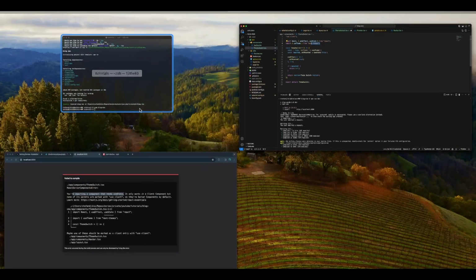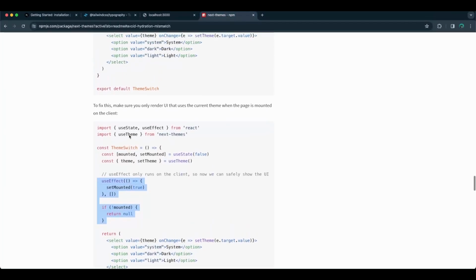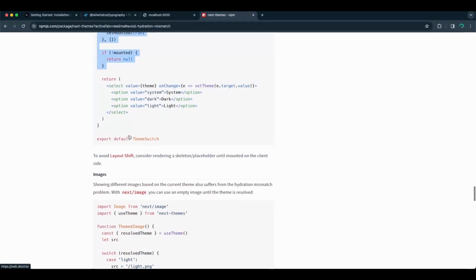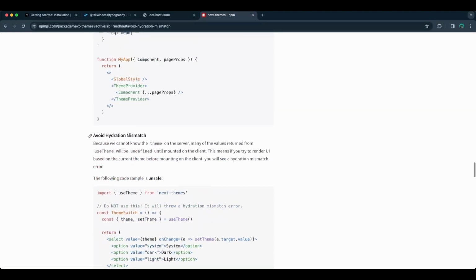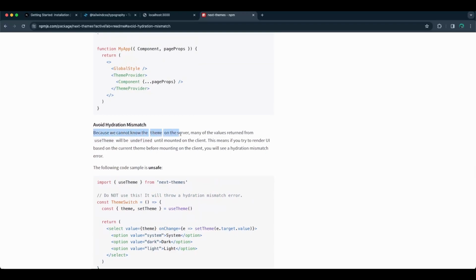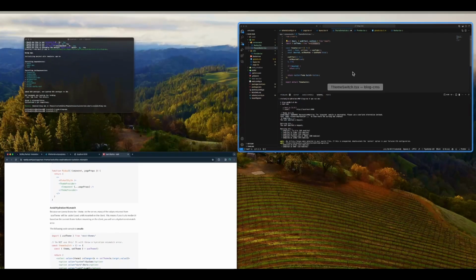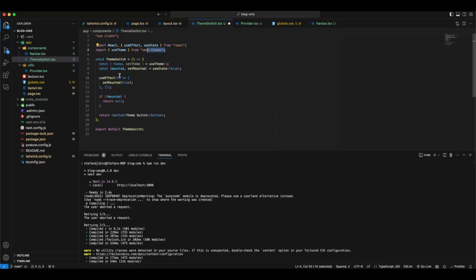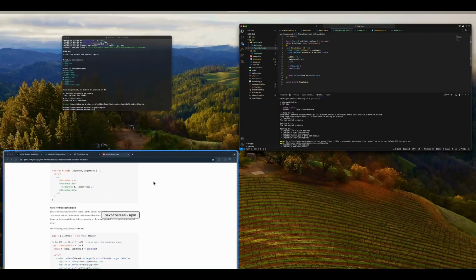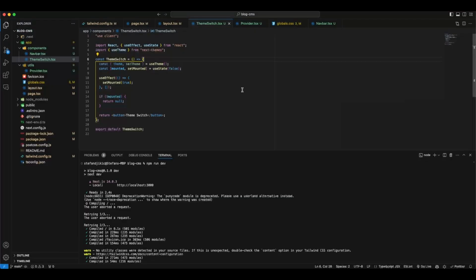Like their documentation mentioned, because we cannot know the theme on the server, many of the values returned from useTheme will be undefined until mount on the client. So because of that, we need to run it on the client. Yeah. This is safe to do because the theme switch is only rendered on the client, so we do not have to worry about anything else. If I save this now and go back to our application, everything is functional, up and running.